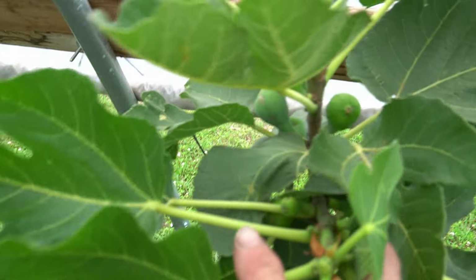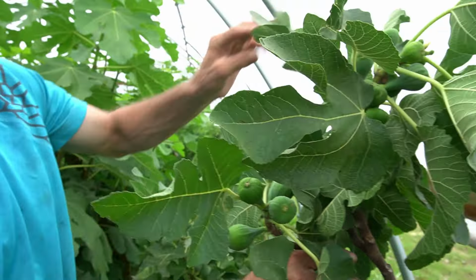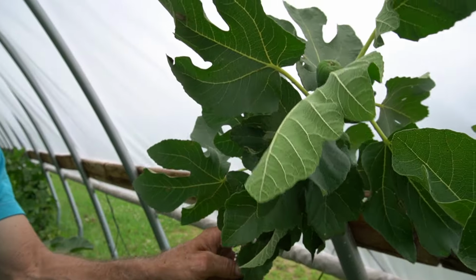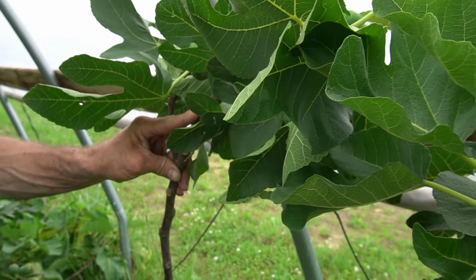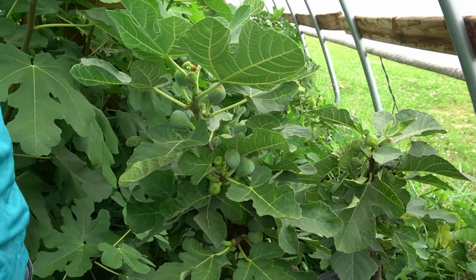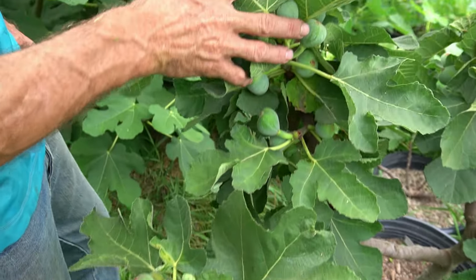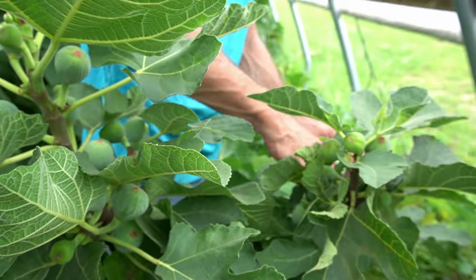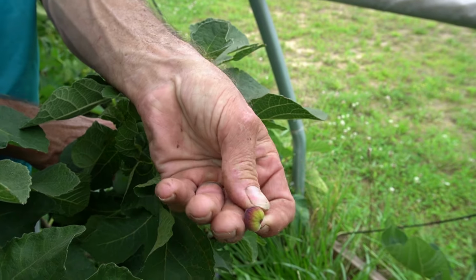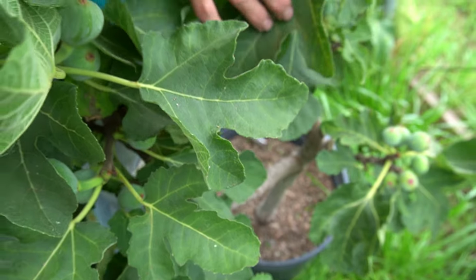This is Alot Rajo. It's got 3 big leaves, just full of fruit, limbs full of fruit. This is my Pastilier. If you've heard me maybe talk about it in some previous videos, this is one of the first trees I ever washed down. There's a fig. If I see a fig like that, I go on and pick it and get it off. It ain't gonna ripen, it's just aborting anyway. Get rid of it.